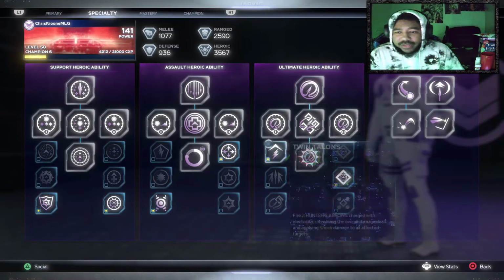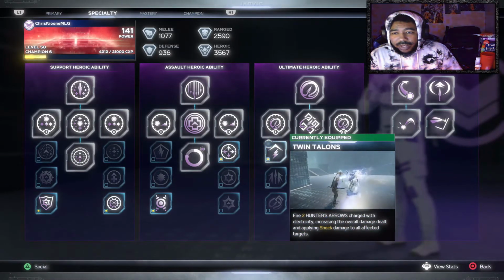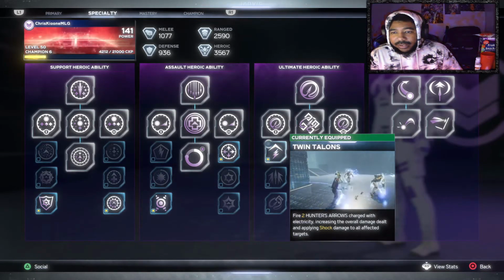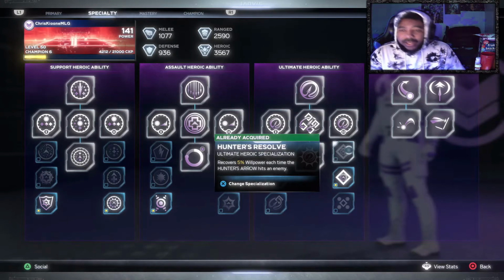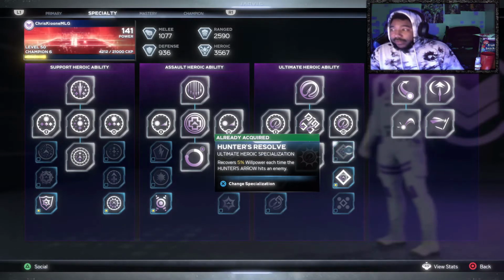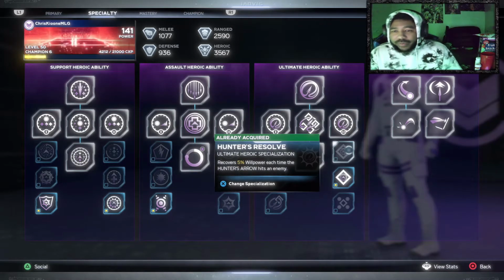And if you want to add on to that, you can give them Twin Talons, which will give you 2 extra arrows that are charged with electricity. And you can also put on that, it recovers willpower each time it hits an enemy. So there's 20 enemies, 22 arrows, 2 of them electrical, and it's giving you back willpower. That's what I normally would run.